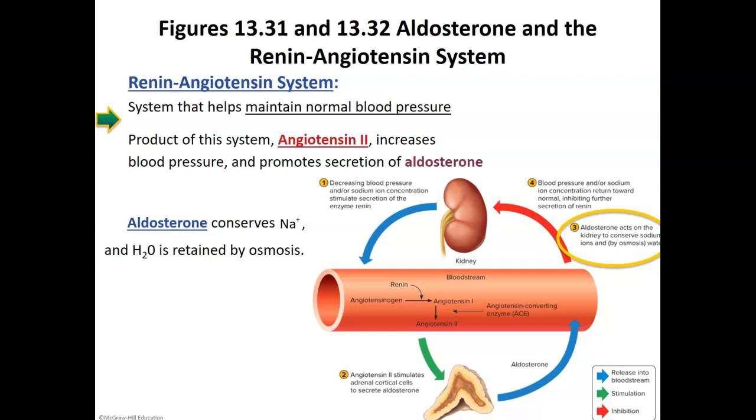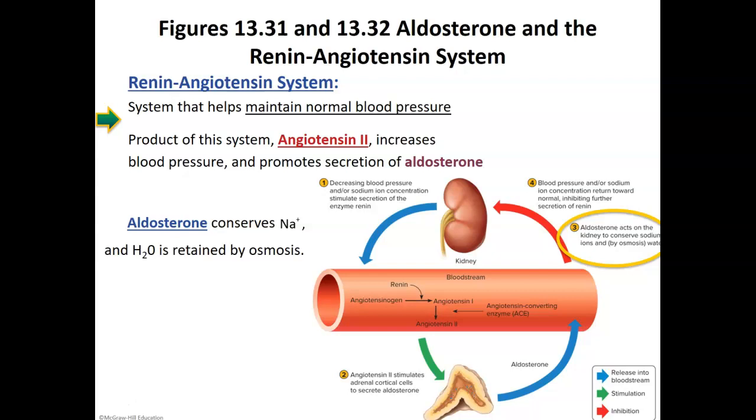All right, so let's talk about the renin-angiotensin system. This is important because we're now going to bring in aldosterone that we just talked about from the adrenal gland. The renin-angiotensin system is a really important system to help regulate the constriction of blood vessels and ultimately your blood pressure. So the big end product of the renin-angiotensin system is something called angiotensin II. Angiotensin II is the most potent vasoconstrictor you can produce in your body, and this promotes massive blood pressure increases. You may think that that's bad, but sometimes you need a blood pressure increase, like for example, when you're exercising or during your fight or flight response.